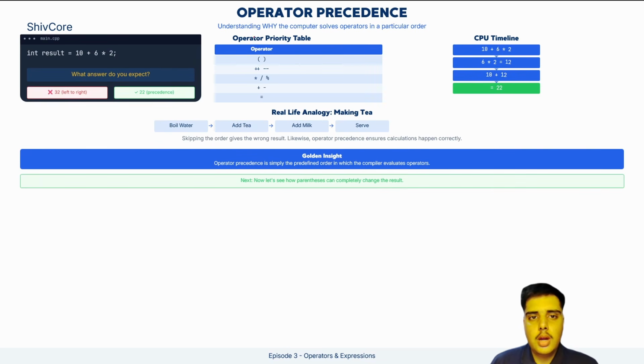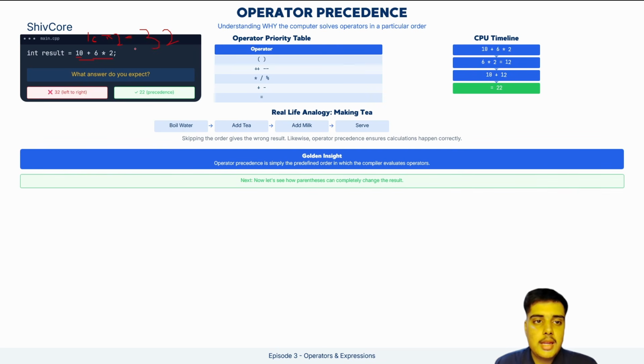As you know, understanding why the computer solves operators in a particular order is very important. So int result is equal to 10 plus 6 into 2. What answer do you expect? If you go from left to right, 10 plus 6 into 2, if you do 10 plus 6, which is 16, into 2, you get 32.